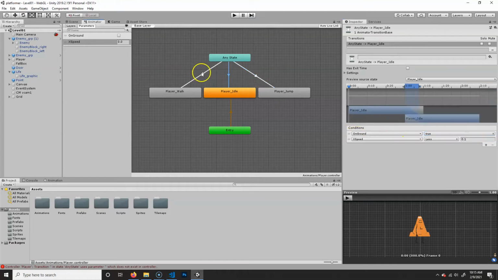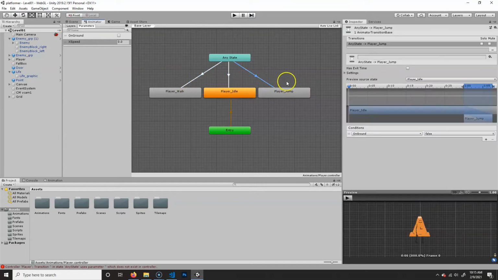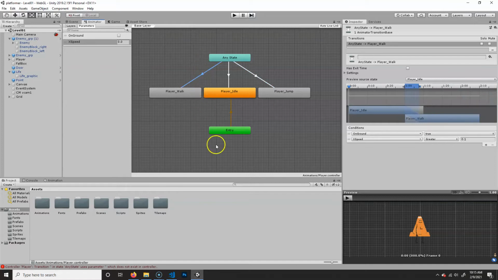These guys, they need the 2. Okay, good. So now we have our transitions. And this will somewhat work, but there is an issue. And normally this is actually really great. I'm going to start with player walk here. But in this case, we don't want that.